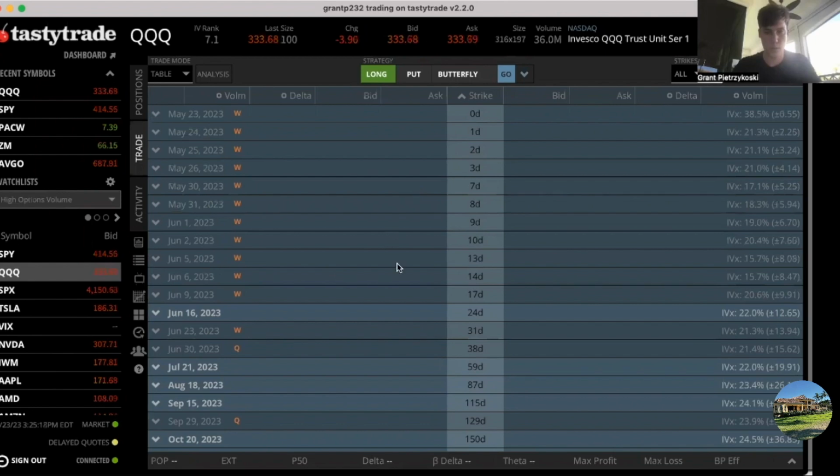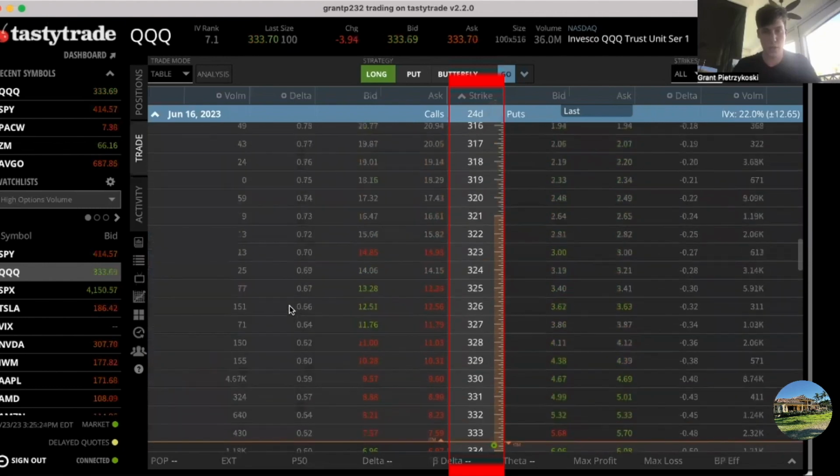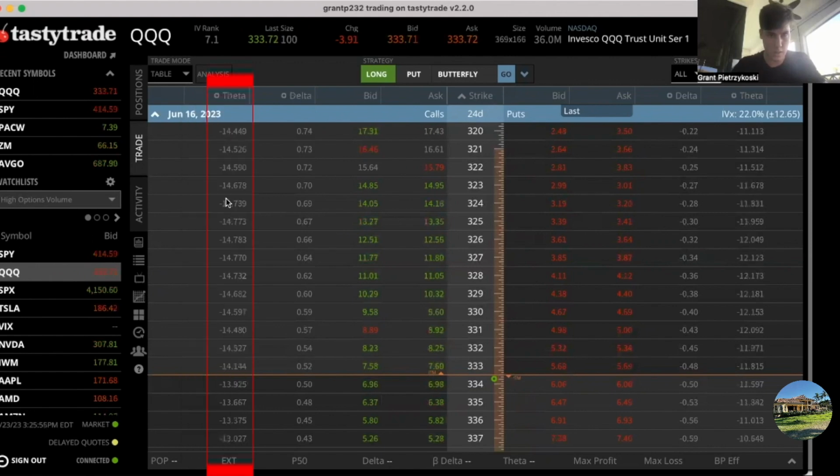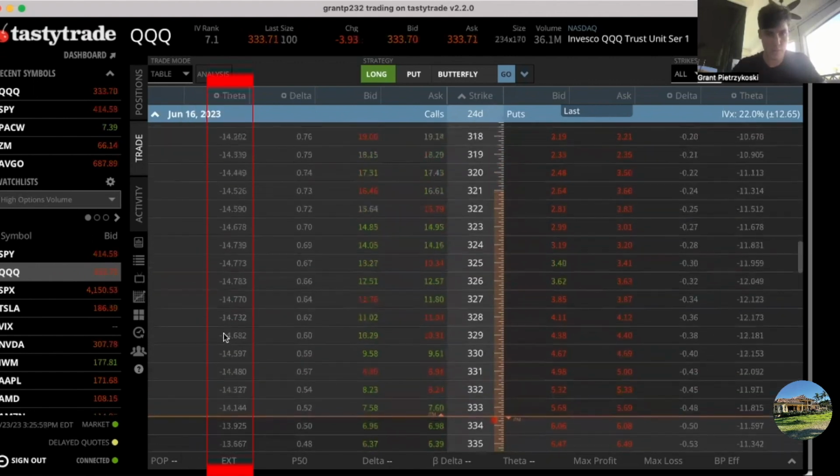If you open one up, so let's go 24 days to expiration, June 16th. These are all your different strike prices that we talked about. On your left side, you have calls, and on your right side, you have puts. So if you're going to buy a put, you'll make money when the stock goes down. A call will make money when the stock goes up. Now, barring all of the catches that we talked about, such as time decay and implied volatility. So I'm going to put on data so you can see that here. So this is how much every day your option is going to go down.